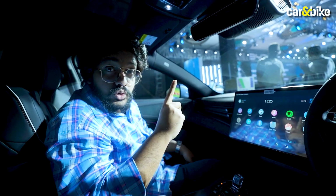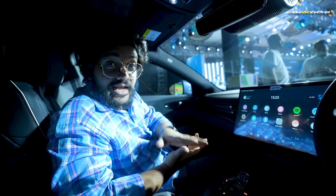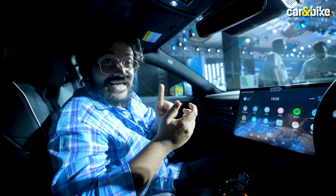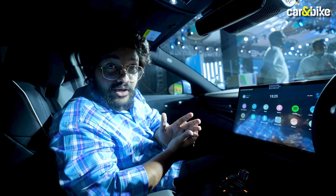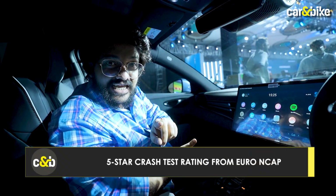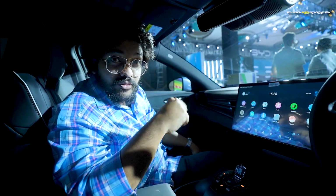This car has also gone through Euro NCAP crash testing, where it scored 5 stars, and this vehicle has also been tested by BYD in a double side collision test. And it's a very interesting video. You should look it up on YouTube, where the vehicle is rammed into a wall sideways from 2 different directions, and then that vehicle's battery pack is taken out and fixed into a new vehicle, and it works perfectly fine, which is a testament to just how durable this vehicle can be.